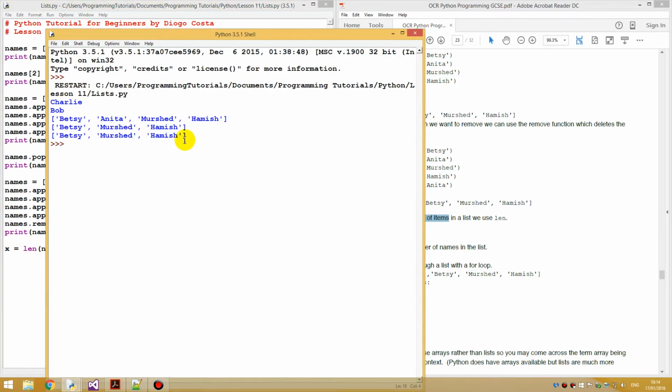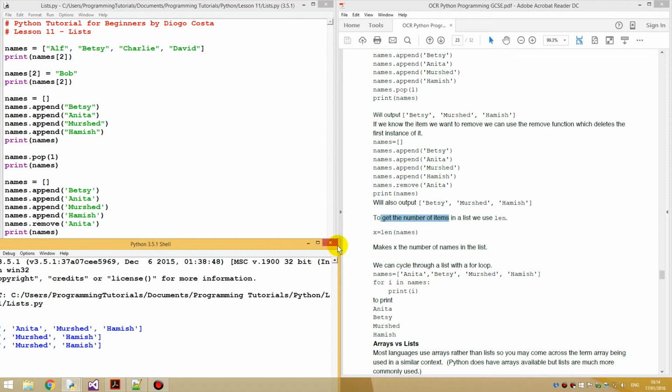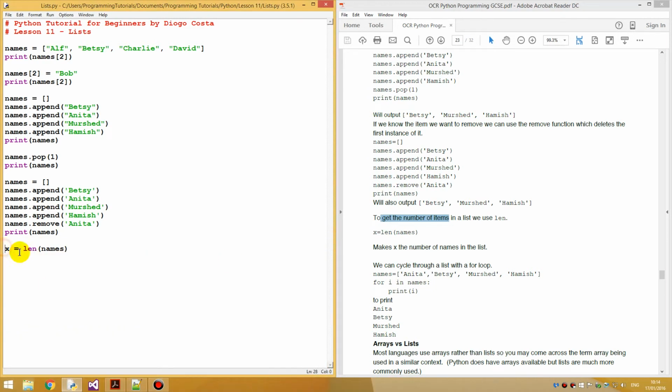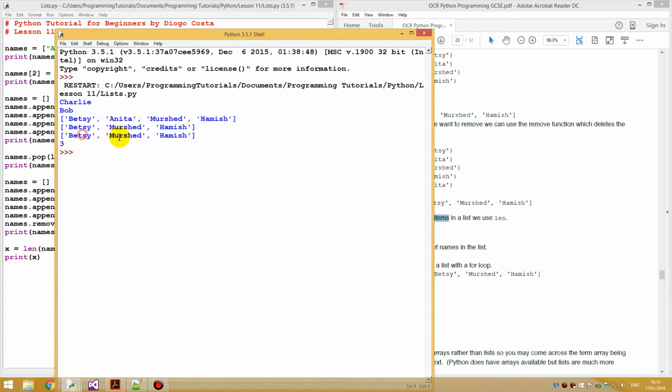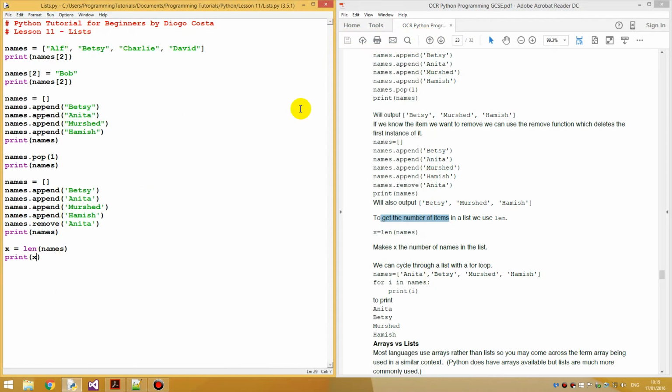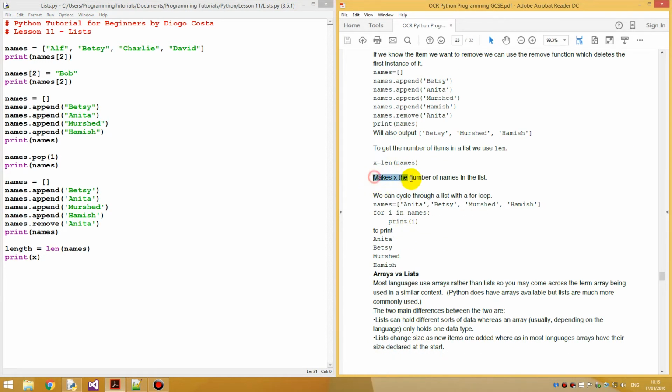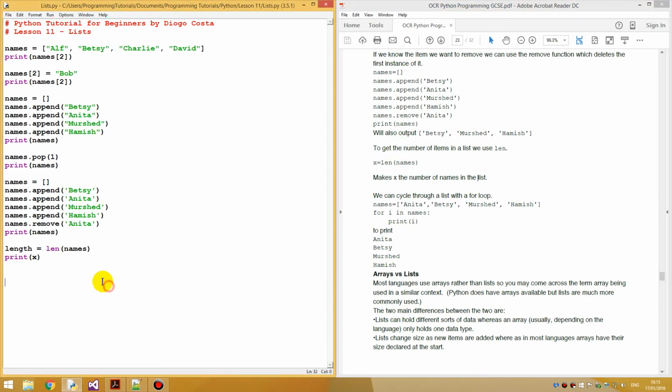So now when you load that, we didn't tell it to print. Oops. Print. Then we can actually see the length of the list. There we go, 3. 1, 2, 3. See? We get the length. And let's actually name this length, so let's use proper variable names, and that's convention. It makes x the number of names in the list. Yep, and we've printed it out. Let's switch this to that.